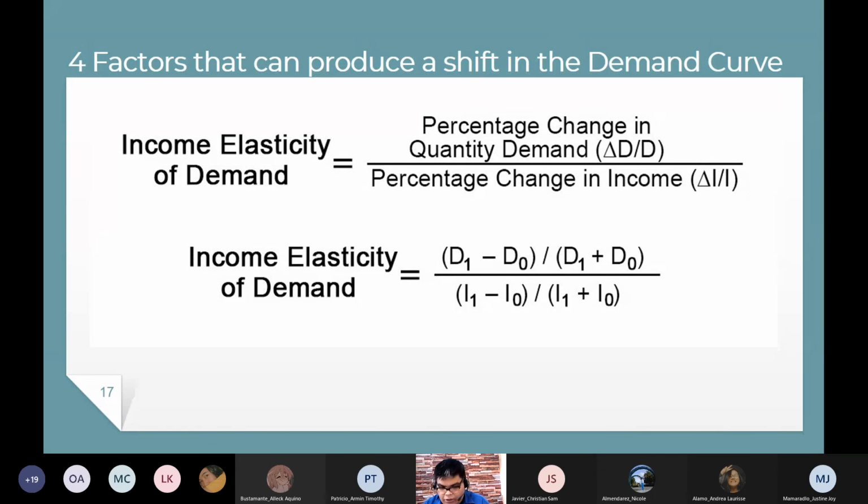Iba lang yung ginamit ko rito. But here in the book, you have the income elasticity of demand. So, pinadali ko ng konti. The income elasticity of demand is the responsiveness of the quantity demanded of an item to the changes in income. So ito yung mga formula niyan. Though the book's formula is yun pa rin, we will rather avoid computations as much as possible.